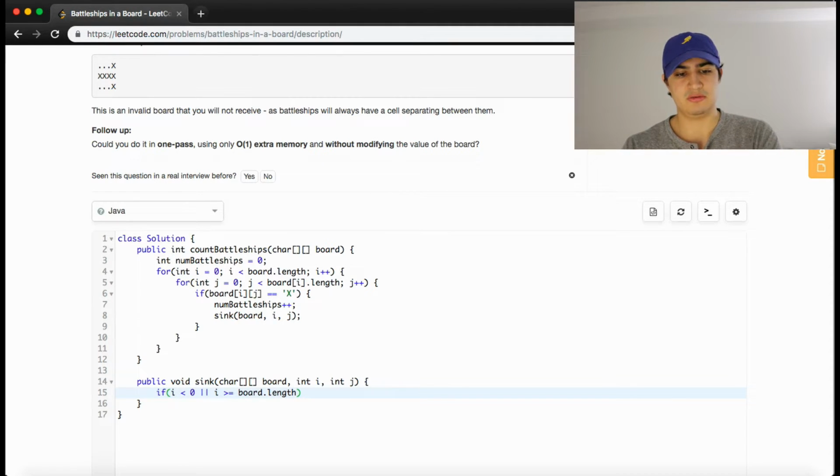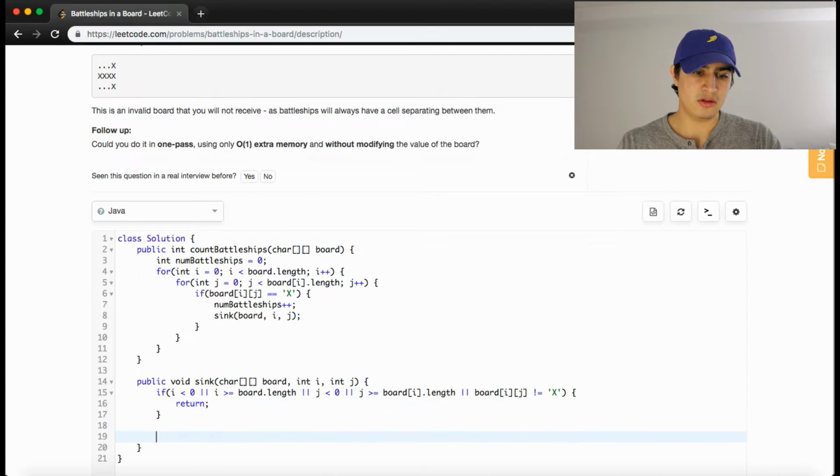So if i is less than 0, meaning we've gone out of bounds upwards, or if i is greater than or equal to board.length, meaning we've gone out of bounds downwards, or j is less than 0, right? So if we've gone out of bounds to the left, or j is greater than or equal to board[i].length, so if we've gone out of bounds to the right, or finally if board[i][j] is not equal to an X, then we don't care, right? So we'll just return. Otherwise, if we get past this if statement, we definitely have to be on an X.